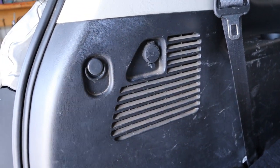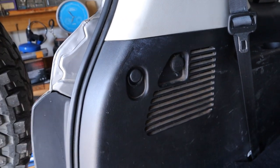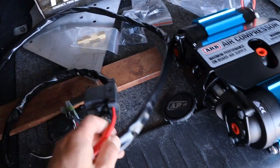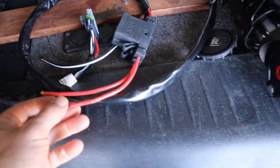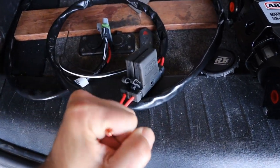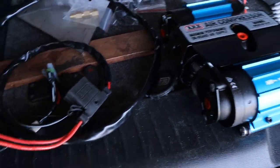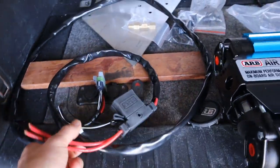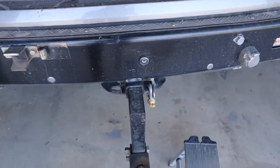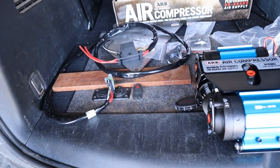I'll ditch that cigarette lighter and maybe put the outlet coming out of there. The wiring — there's lots of little bits and pieces to go with it. I've got two wires. You'd think ARB would just make a loom with one wire and one fuse. Although maybe the concept is if one compressor dies, the other one will keep running. Power is not a problem with this car, because I've run an 8 gauge power cord to the Anderson back here, and I can tap into that underneath. So that's probably going to be the easy part.